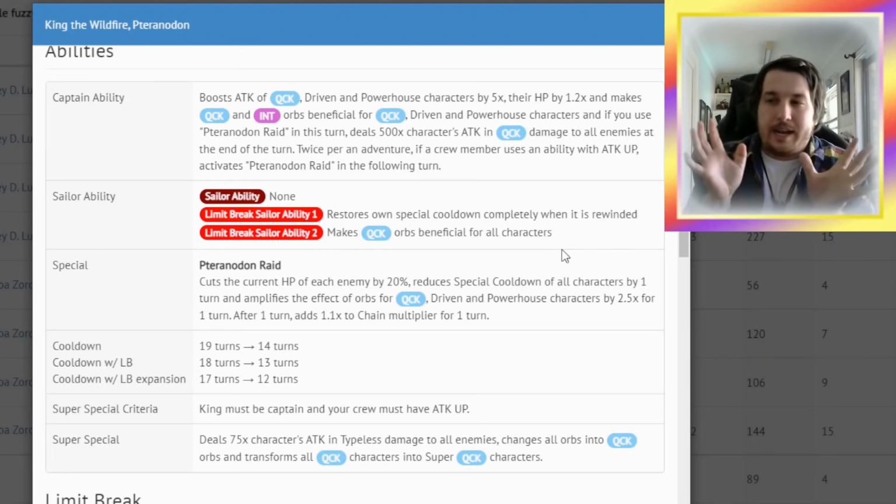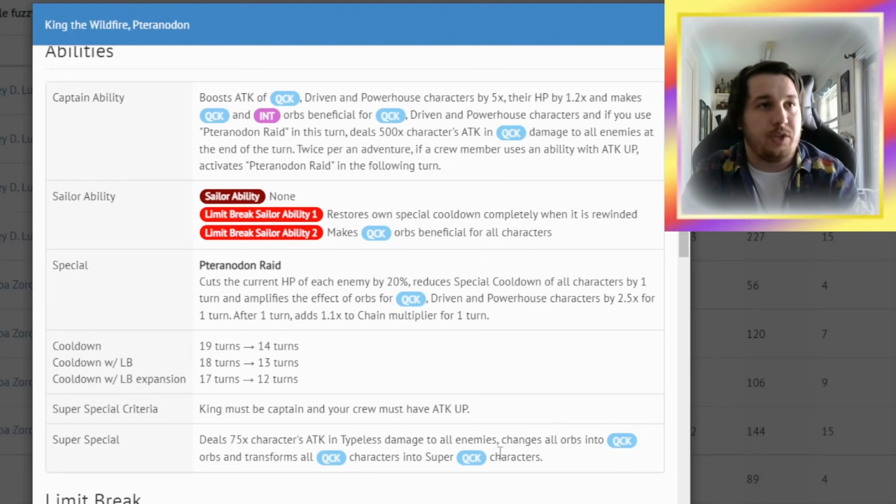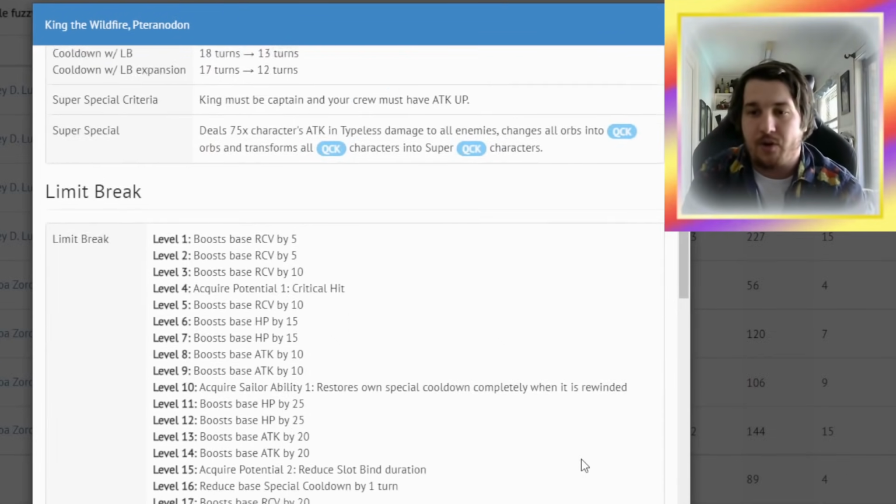And just, like, from stage 3, they just clap so much content. And they give cooldowns as well, which is really, really nice. He has the same super type condition. He must be the captain, and you get an attack up. He makes all orbs into quick, and transforms quick characters into super quick. So, they parallel each other very, very nicely, and they are a very, very good combination.